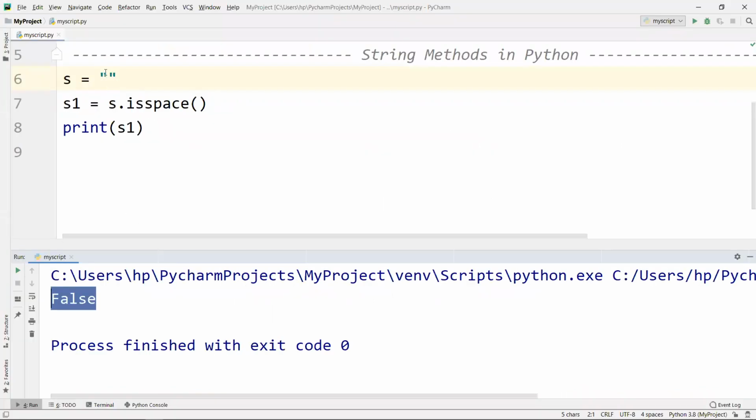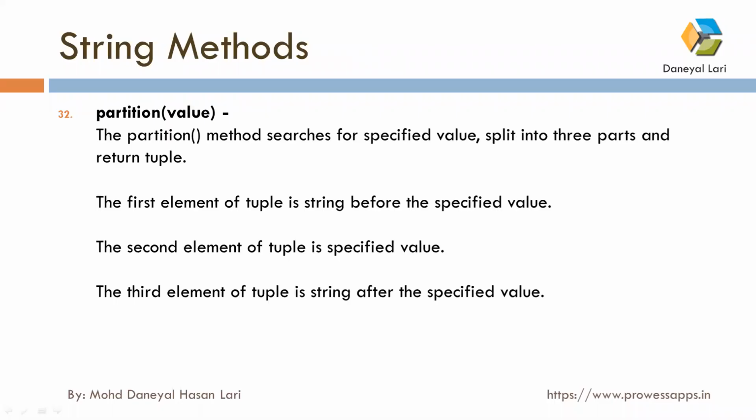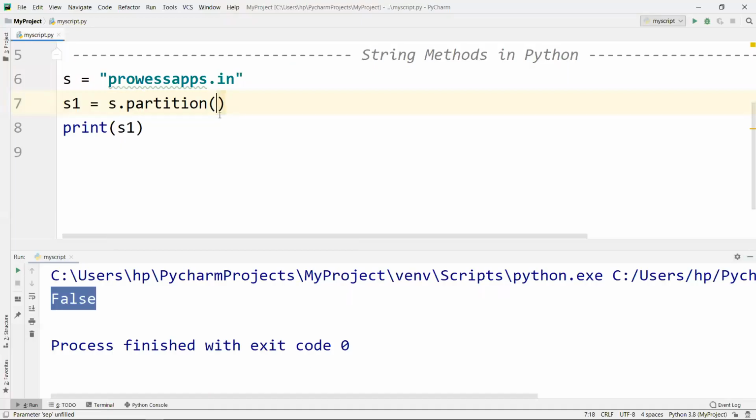So look at here. Suppose my string is provisapps.n, and here I write s.partition and specify w.